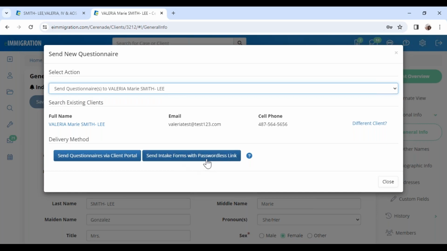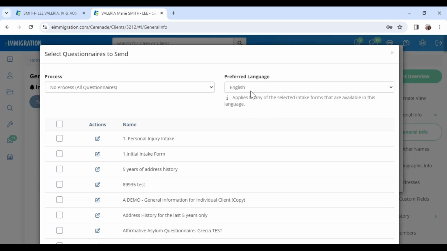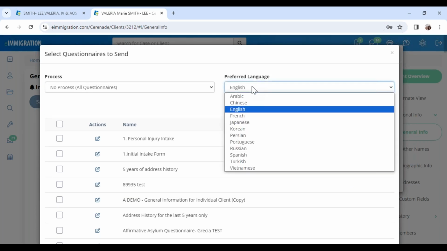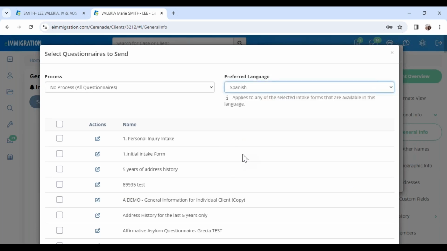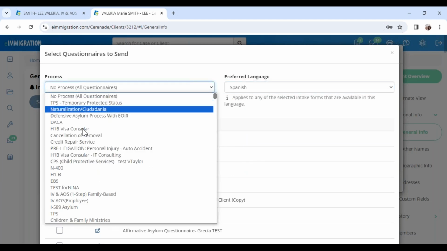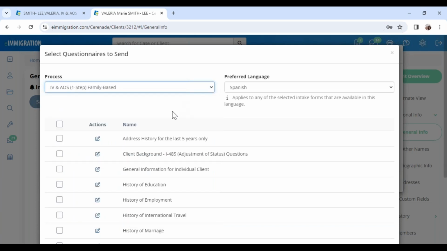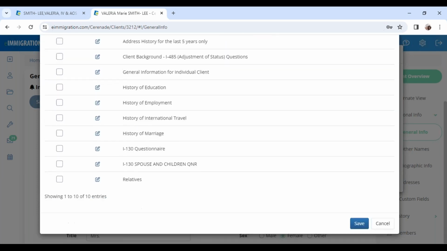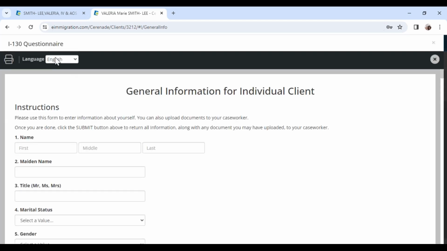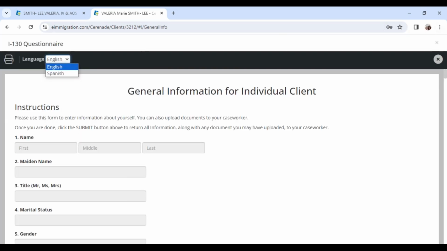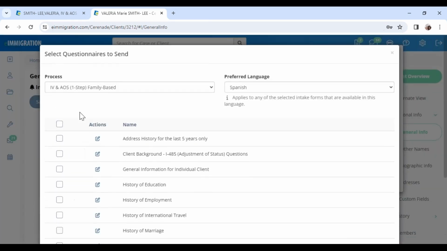I'm going to choose the passwordless link, and I'm going to select my client's preferred language, which is Spanish. So now I can pick the process. If my client is here for an adjustment of status, then I can select the questionnaires that are related. You can always customize your questionnaires. And remember, you can also pick different languages based on that.